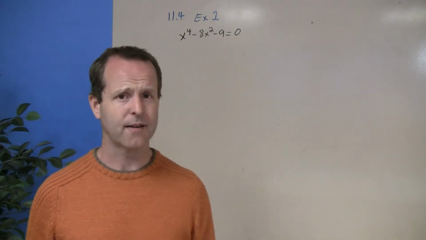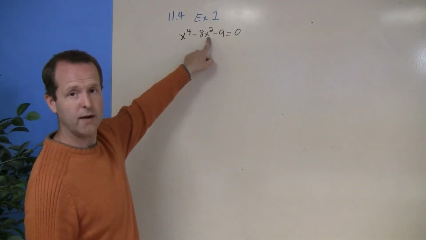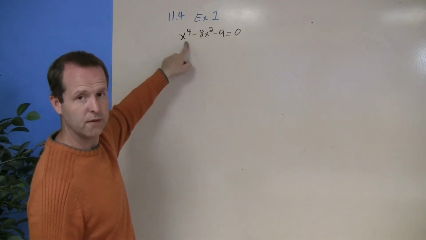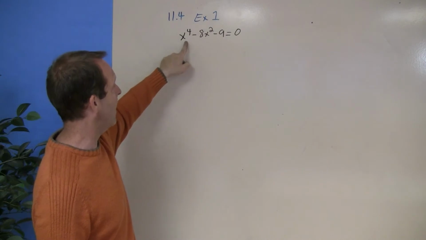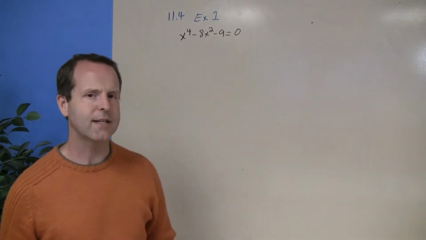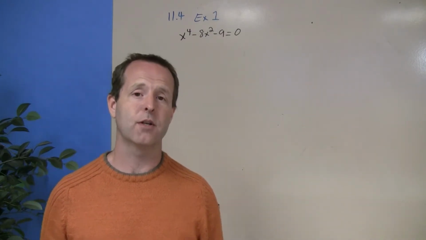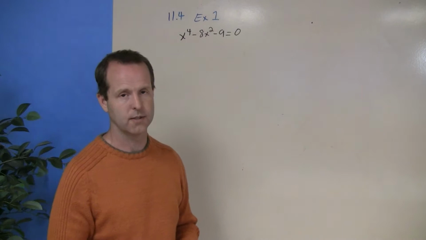It's a quadratic. It's a quadratic because this middle term x squared and this x to the fourth, well, this is the square of that. x squared squared is x to the fourth. If I see a statement that has that characteristic, I can solve it given some of the tools that we've already learned how to use.